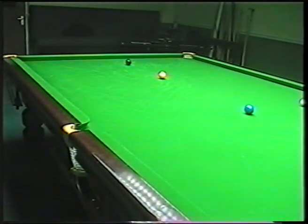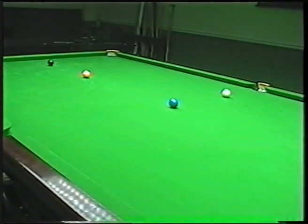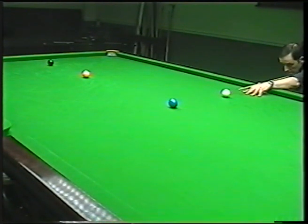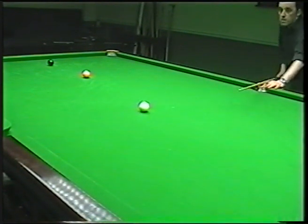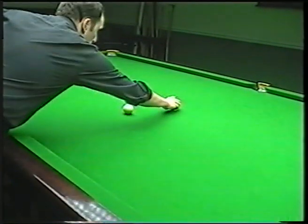So now I'm nicely on the blue. I think I might have to come a little bit straight on this blue. Just a little bit too straight on the blue, but straight in the way I like, so just a nice run through. The almighty kick on the white there, and that's why it's slowed the white down. But I've got a nice angle on the yellow, so I'll run the yellow through.